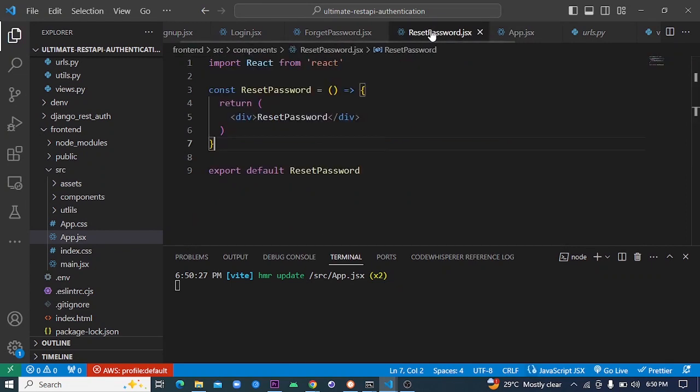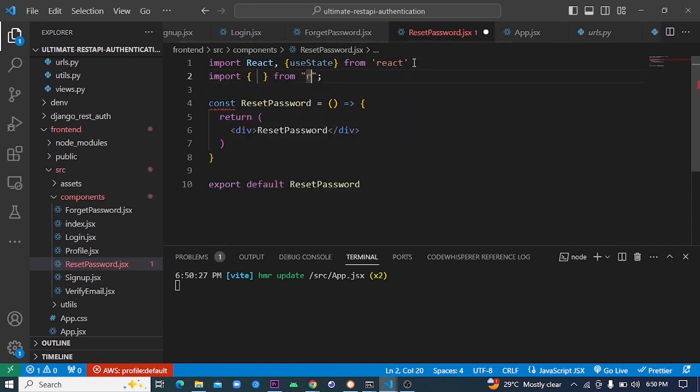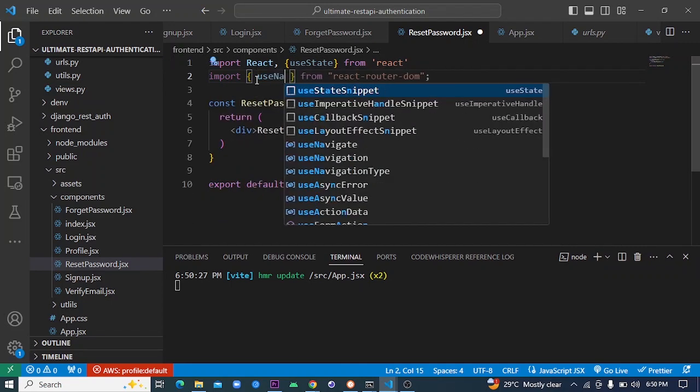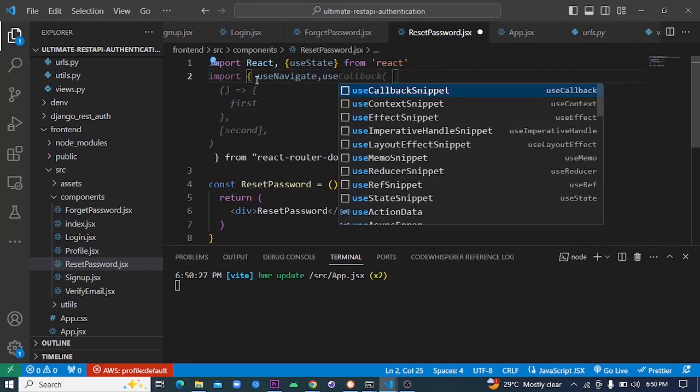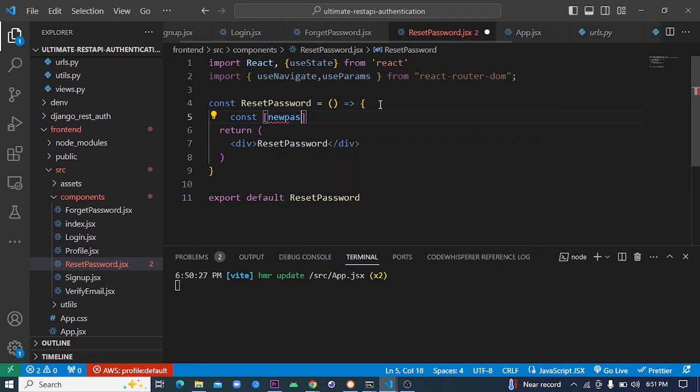With that saved, we can proceed to quickly set up the component. Let's bring in useState, and from React DOM we're also going to import useNavigate. Then we also need useParams. First we're going to create a simple state, which we're going to call newPassword and setNewPassword.